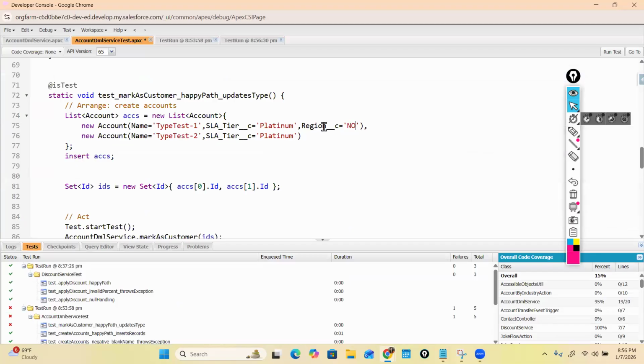The region is north. And similarly, I will copy this and put it over here. Okay. So now, the moment you put a type in there, that becomes valid. So now test rerun.